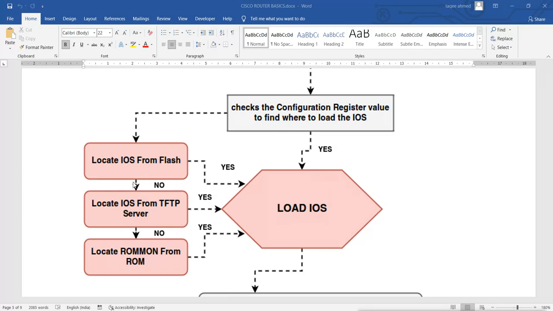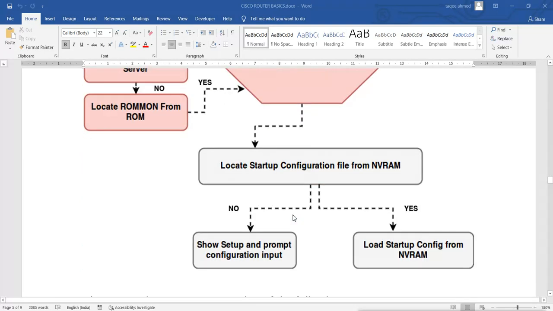Now in case our router is booted from the flash and we load it there, the next step is to load the configuration, whatever configurations we have done already. It will load it from NVRAM, which has all the boot configurations. Whatever configuration we do, we configure the interfaces and many other things, it is saved in the NVRAM.